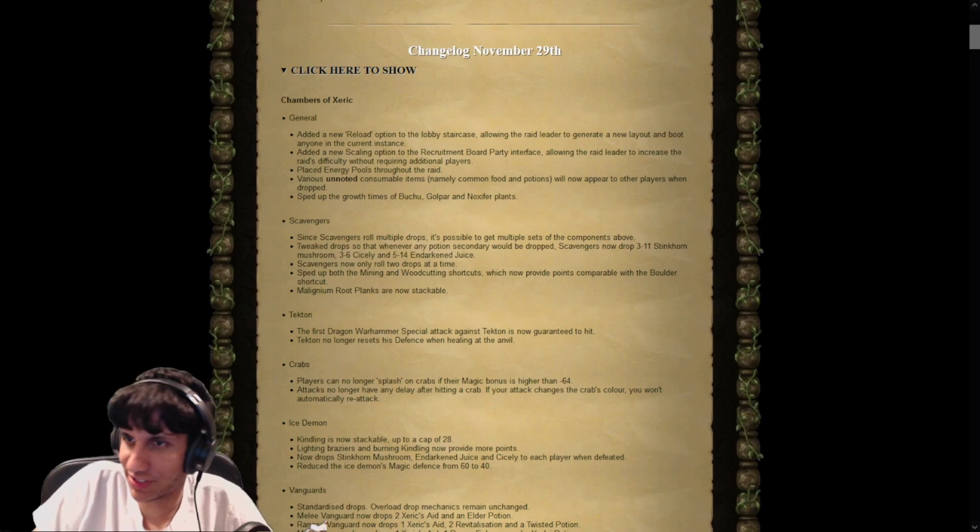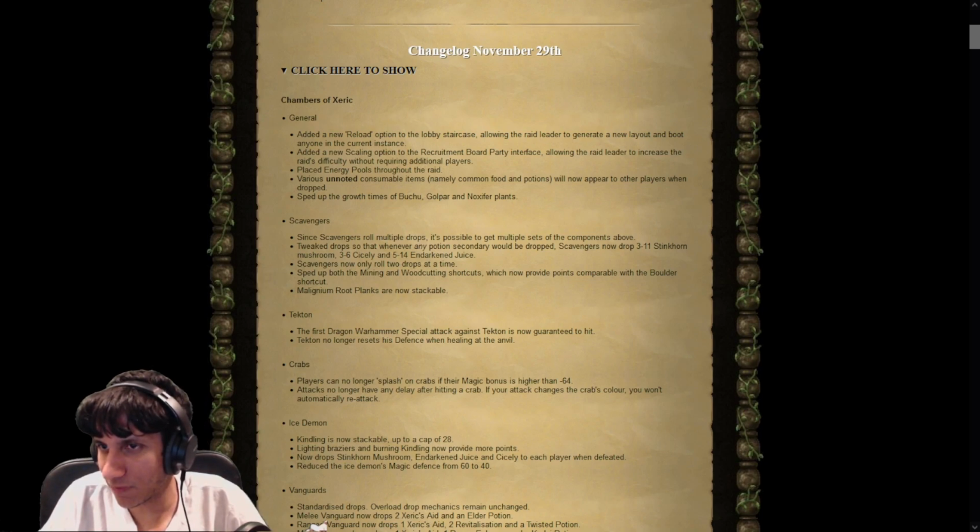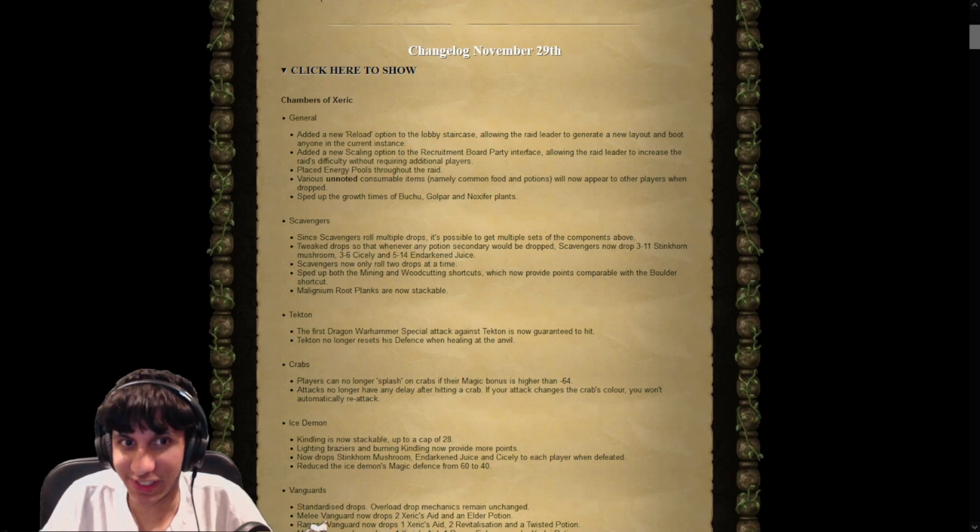Alright, now scavengers. So now they always drop all 3 secondaries, and the ranges go from 3 to 11 Stinkhorn, 3 to 6 Cicely, and 5 to 14 Dark and Juice, which is great. I love it. And then they also adjusted the shortcuts as well. The planks are also stackable too. So basically the changes that they said they were going to do, they just integrated that.